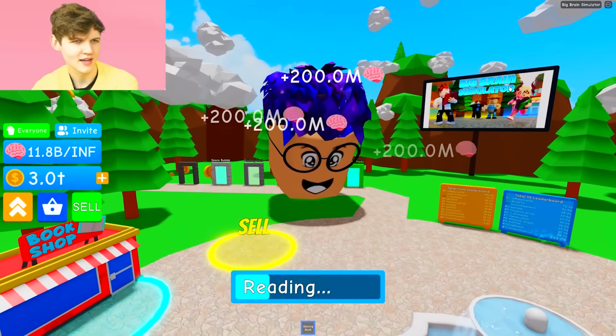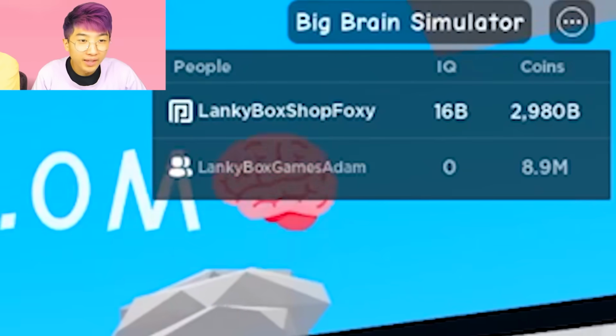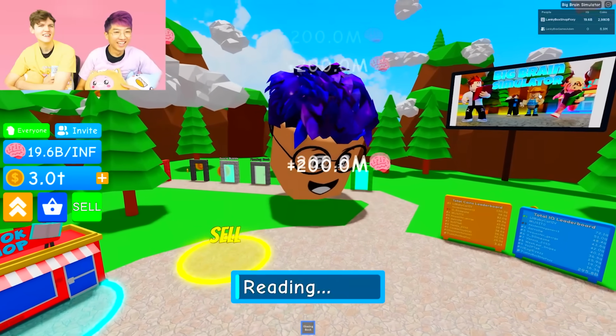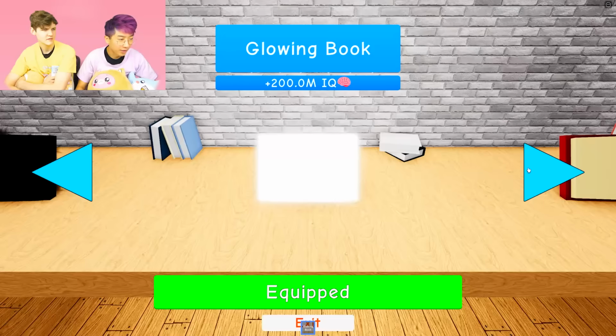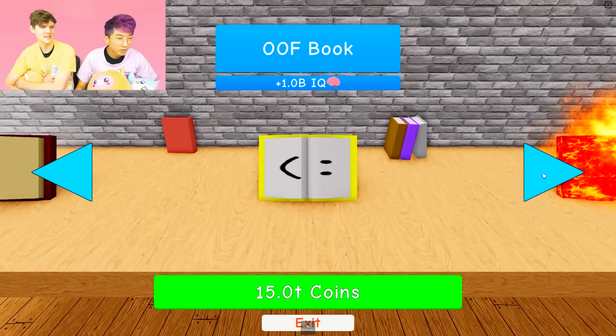We're getting that book, guys. Yeah, we're doing pretty good. I'm doing real good. Adam's IQ is 0. Okay, we're zooming though. All right, now we can sell. Yeah, I think I can sell now. I hope I have enough. Come on, get the dictionary. Yep, we got the dictionary. All right, 500 million IQ each time.